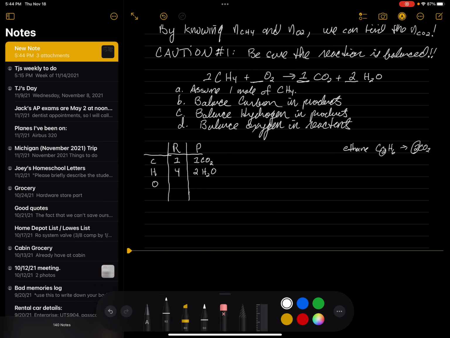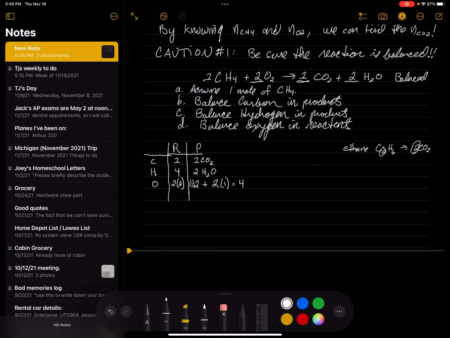Now I know that I have 2 moles of oxygen atom from the CO2 plus 2 moles of oxygen atom from the water. So this is 1 times 2 plus 2 times 1 equals 4 moles of oxygen atom in my products. And then I consequently need 2 moles of oxygen molecule in my reactants. And so my molar coefficient in front of the oxygen molecule is also equal to 2. All right, now this, therefore, is a balanced reaction.